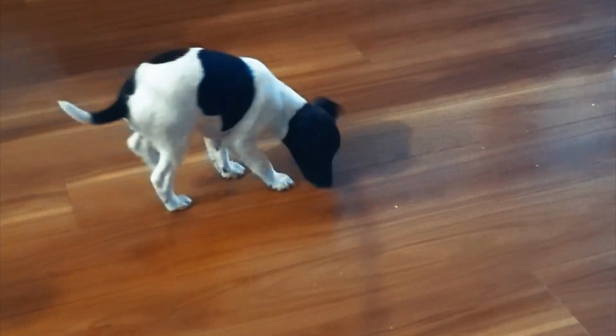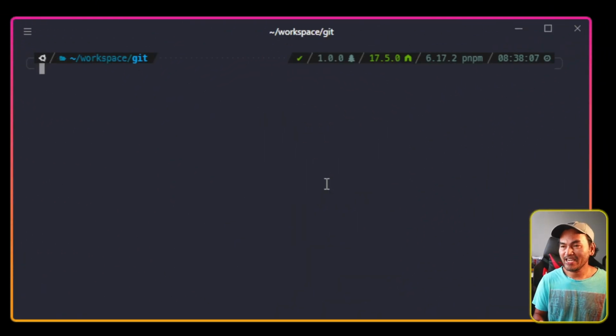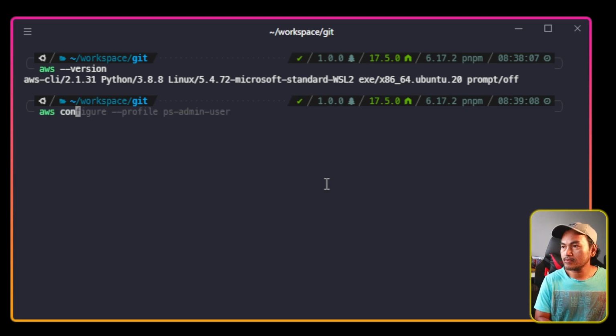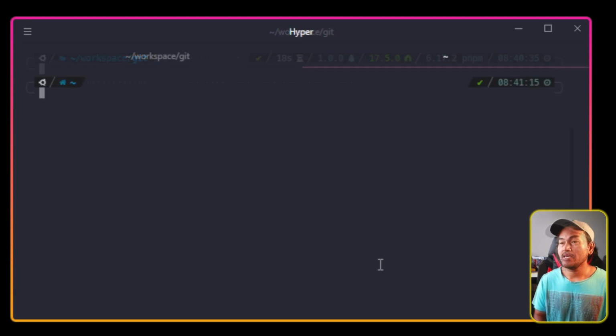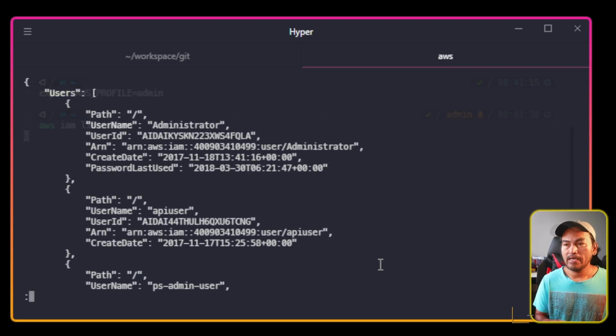So, let's start coding. I have AWS CLI installed on my machine via ASDF. What most people would normally do to be able to run AWS CLI is to configure a profile like this. Once this is set, you can then start exporting the AWS profile environment variable each time you open a new terminal session. And so if I open a new tab here, and then export my newly created AWS profile, I can then start running AWS CLI commands and get some results.